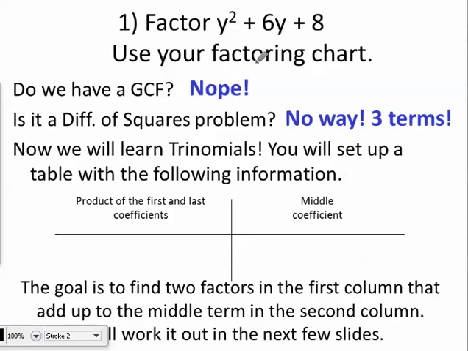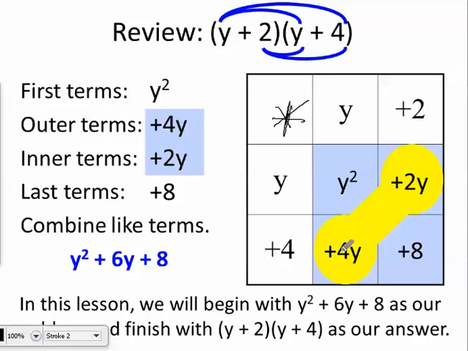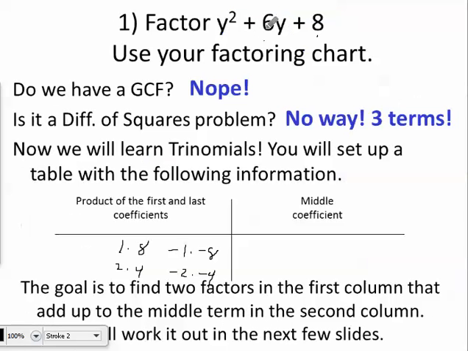And one of the tables we're going to look at here is I want to factor this y squared plus 6y plus 8. I'm going to create a factor tree. I want to factor 8. I want to write down everything that is a factor of 8. That'd be 1 times 8, 2 times 4, a -1 times -8, and a -2 times -4. Those are the 4 terms that I would write there. But they have to add. Remember when we were doing this? These two added together to give me that 6. So we've got to add to get that middle term here.